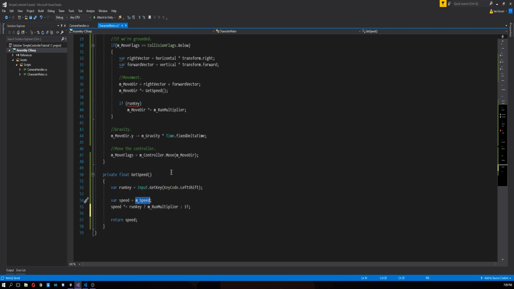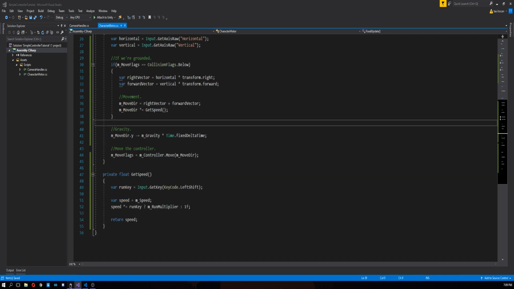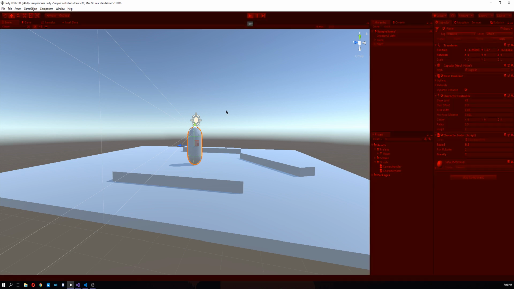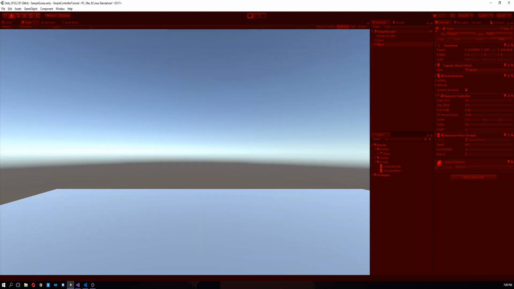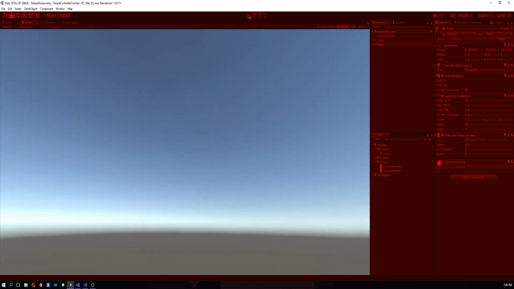This way is just a cleaner way to do this and have everything in here. And let's see if it still works. There shouldn't be any problem with it. Yes, everything still works, no problem.